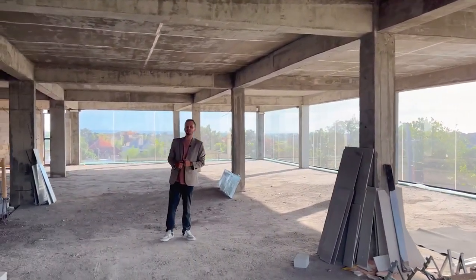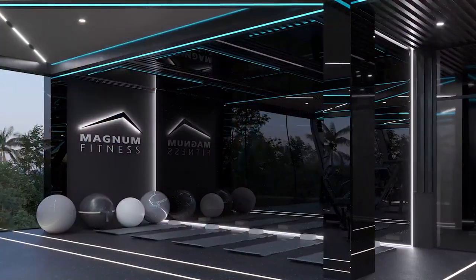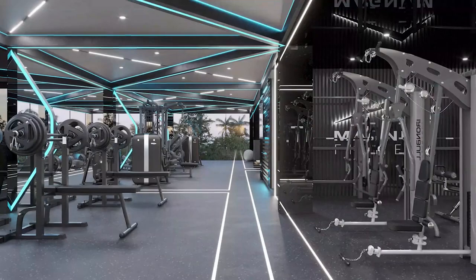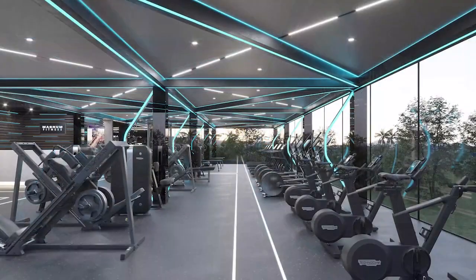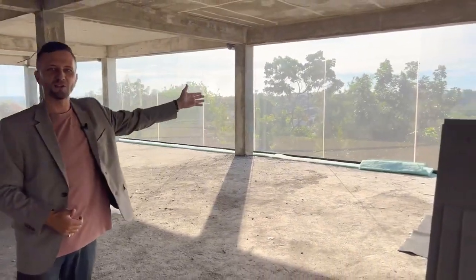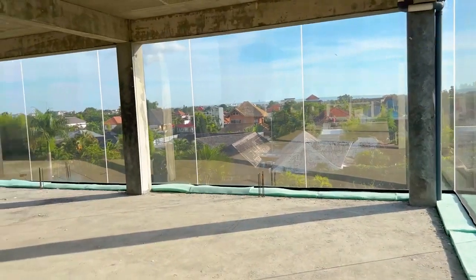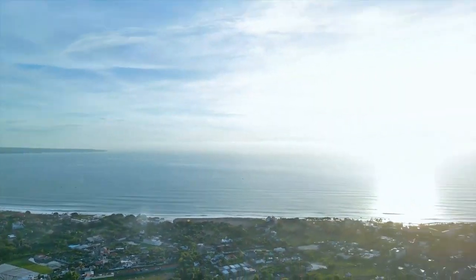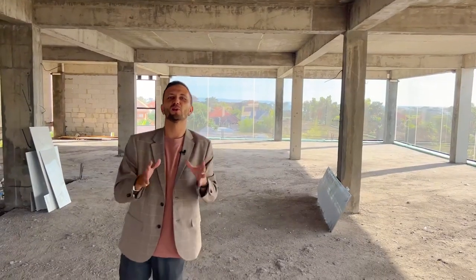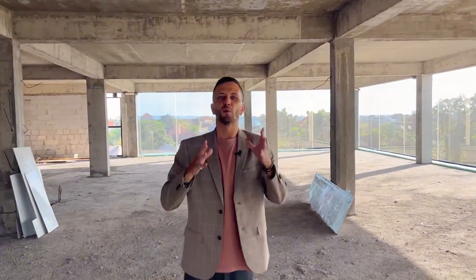Welcome to Magnum Fitness, located on the third floor — more than 380 square meters of gym space where all the weights and running machines will be. Look at the stunning view through the window: a rice paddy view and ocean view on the left-hand side. Everyone staying or owning property here will always be in great shape with this beautiful gym.